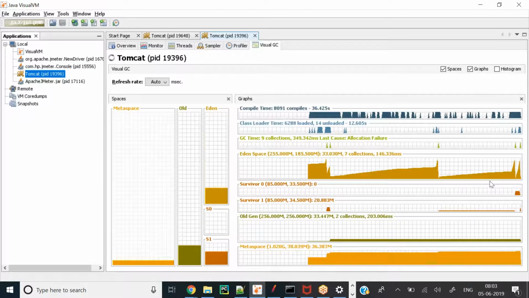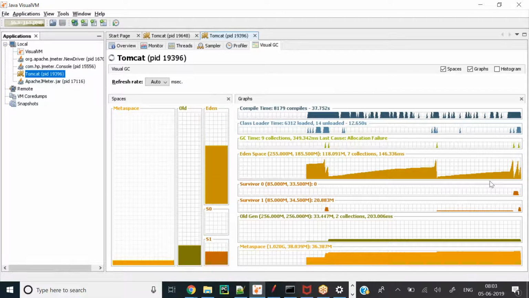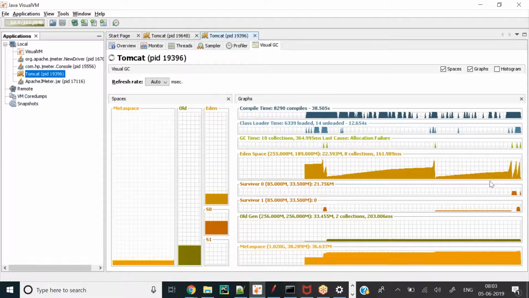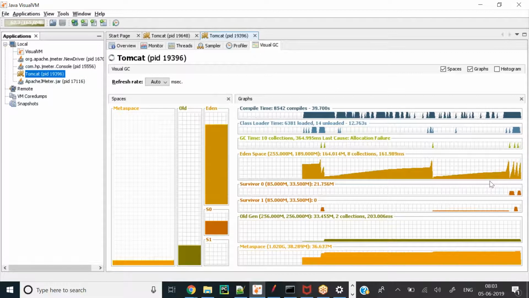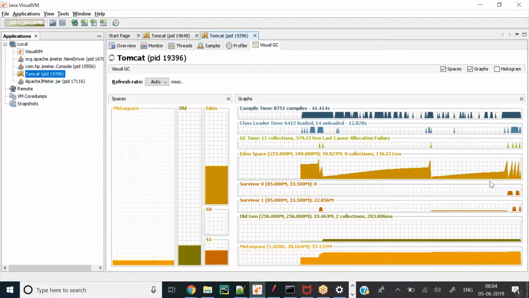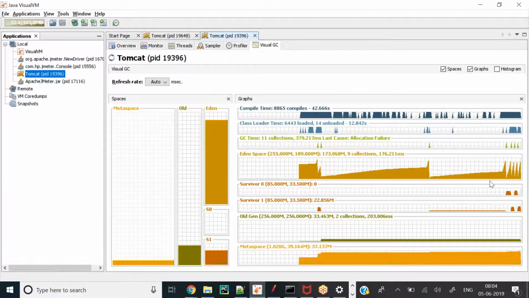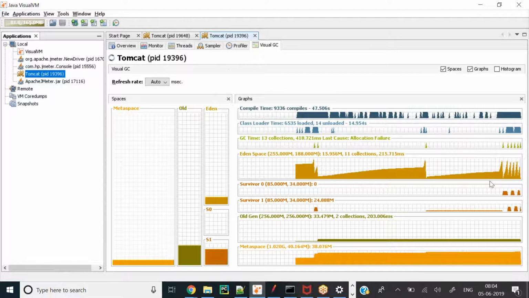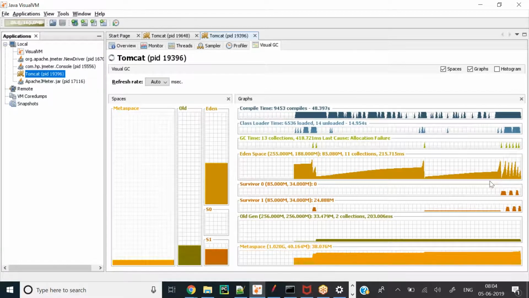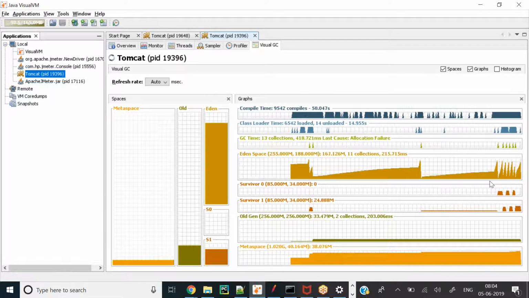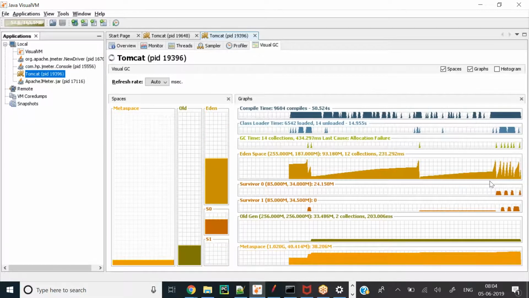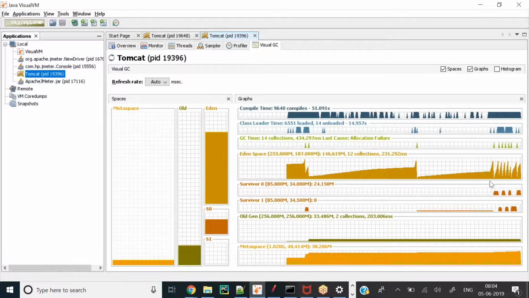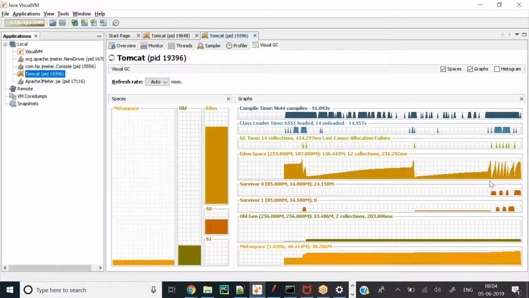Okay, so heap space is again filling up rapidly. Now we just need to check whether this behavior can sustain, or whether it still has an issue, because we have now doubled the size of the heap space. If this is sustaining for a longer duration, that means we are good with this particular option that we have given.